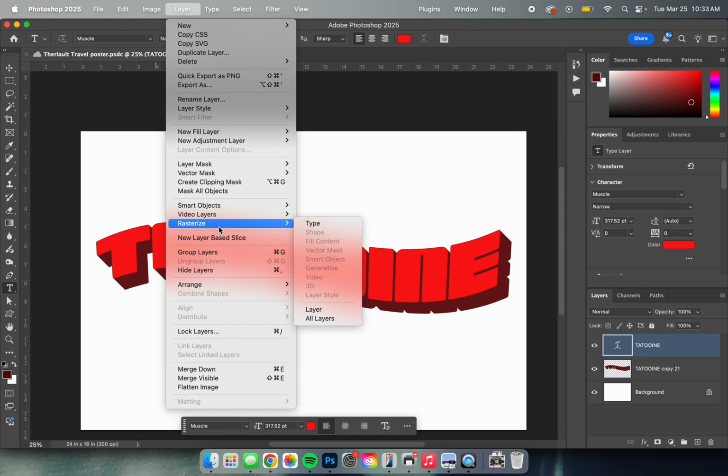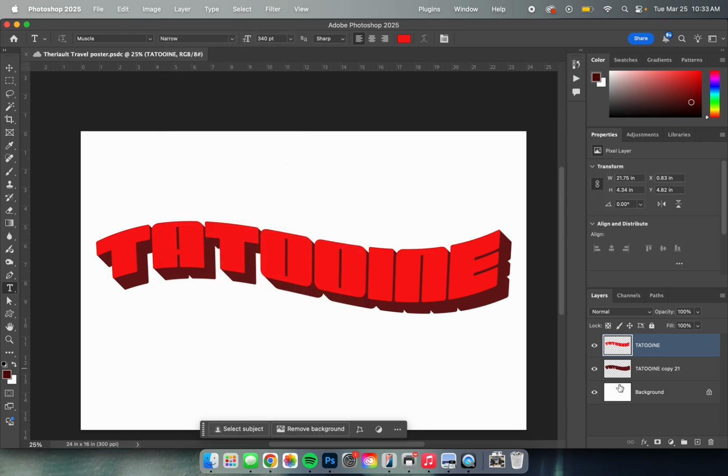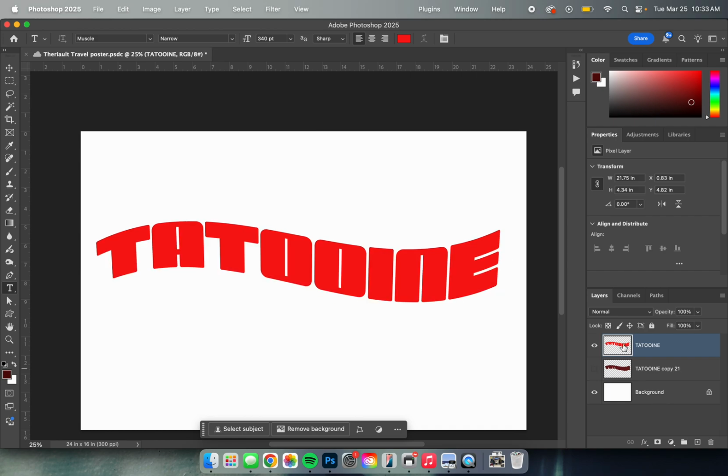So you go to Layer, then Rasterize, and over here to Type, and suddenly you see, instead of a little T in the Layers panel, it's now just a little picture of the letters, because these are no longer letters. I can't highlight them with the typing tool, and they're not attached to the actual keyboard any longer. So you can't type or change them in any way. Now, look over here: I hid the background layer just because I can see better what's going on.